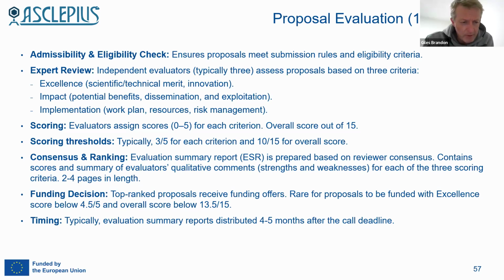What's the timing for this whole process? Well, typically the evaluation summary reports get distributed 4 to 5 months after the call deadline. So you put all this work in, you prepare a proposal, and as soon as the deadline's passed, it's best to just try and forget about it all for at least 3 or 4 months, because you won't get the result for at least 4 to 5 months.